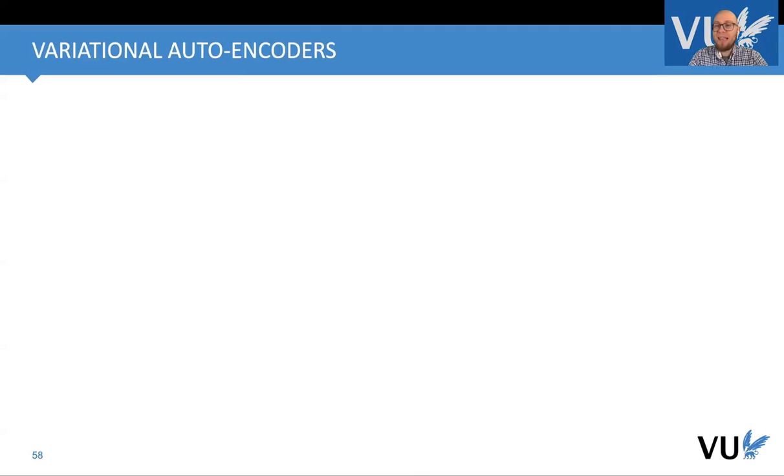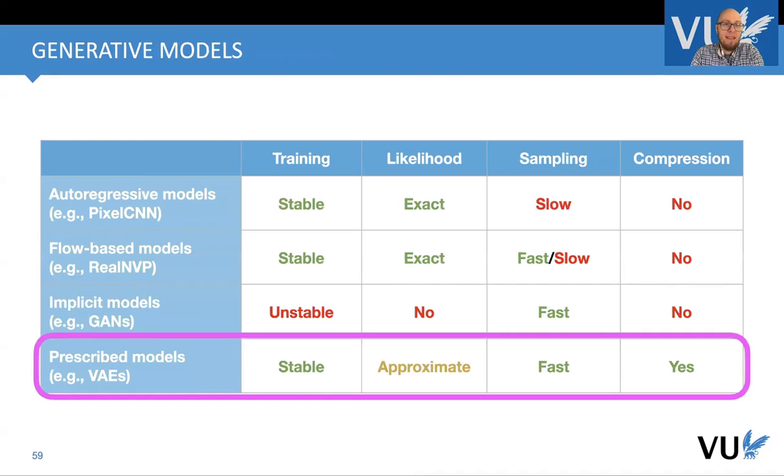So to get a better model, we'll consider variational autoencoders. All right. So now we'll step into a deep learning world, and this will be something a little bit more sexy, let's say. So now we will talk about this last row in the table. In the next lectures, we'll discuss the other rows.